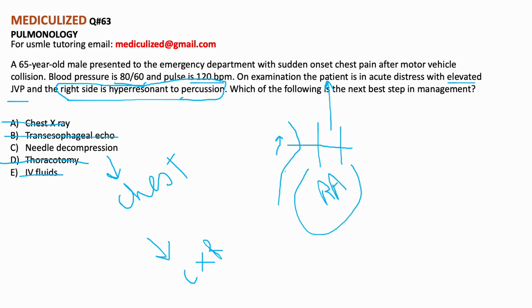Now why X-ray towards the end? The reason is that if the X-ray is towards the end, it helps you confirm the diagnosis, and it also confirms the right positioning of the chest tube. So the position of the chest tube is also confirmed with the chest X-ray. If this was a stable patient, then obviously X-ray would have been the right answer here.